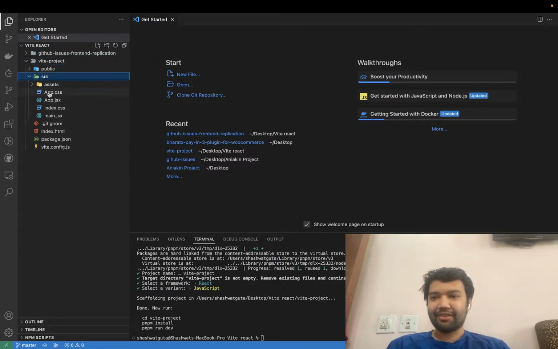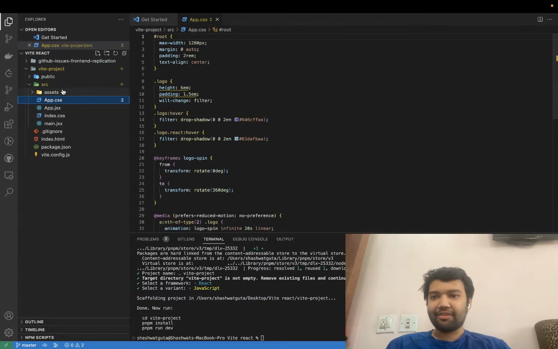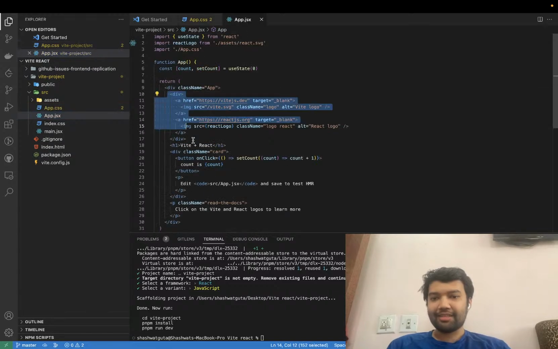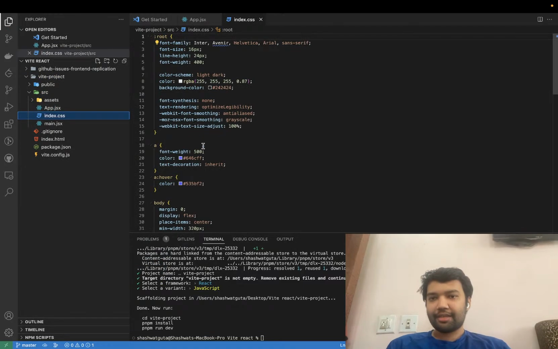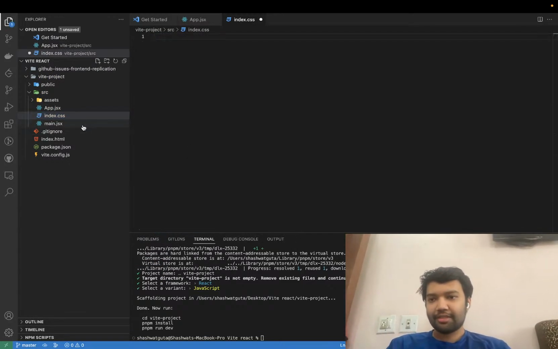This is the folder I got, and then I cleared out App.css and App.jsx. I deleted this and all this, and this is all I have done.